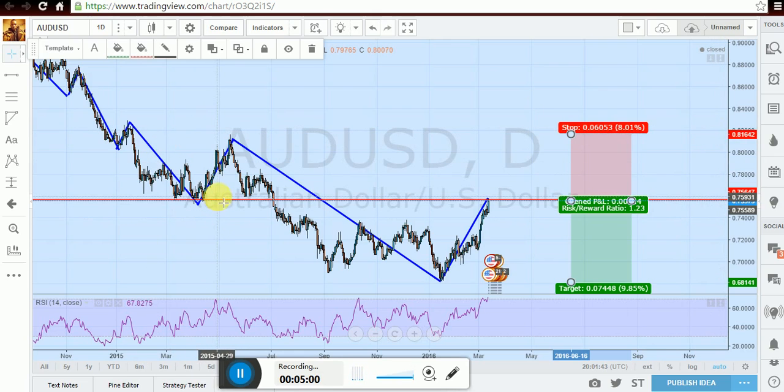Just because the market respects structure doesn't mean that the market is going to come in and reverse on a dime. I mean, it may do that. Lots of times we've seen the market come back into structure and then just fall off a cliff really. But why do you think we put our stop loss above this previous structure high? It's because we know that this is where we're going to be risking.